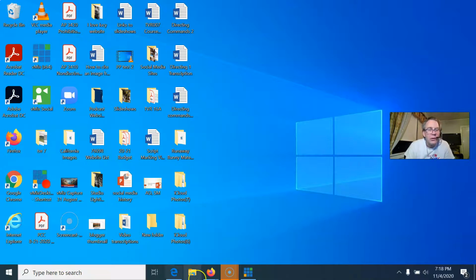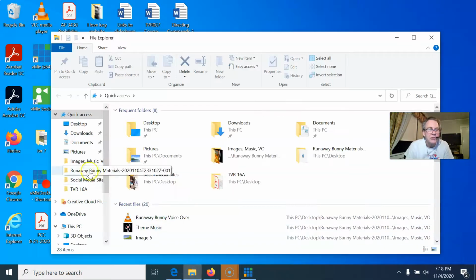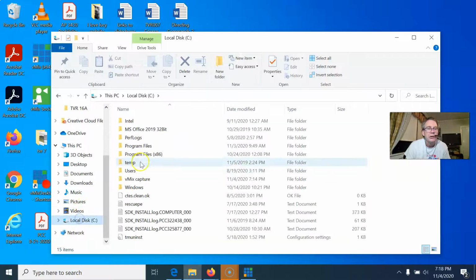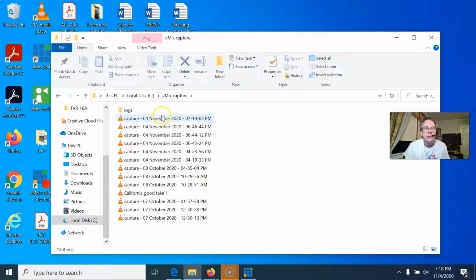All right, I'm gonna go to my file locations here. Good old Windows file structure. Find the good old C drive. Find the vMix capture. There it is. And this is the one. It basically names it with a date and time that helps you identify what it is. So 7/14. You can see I've been trying this since 4 o'clock this afternoon. So it's about the 5th time I've tried this, and it's about half as long as the original was. So you should all be thankful.